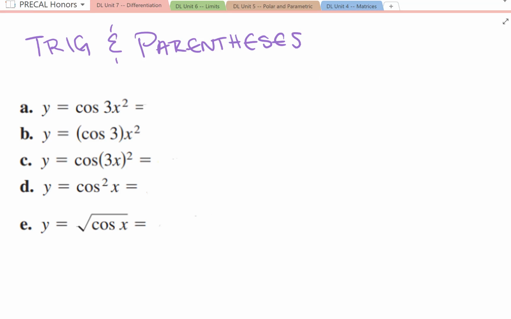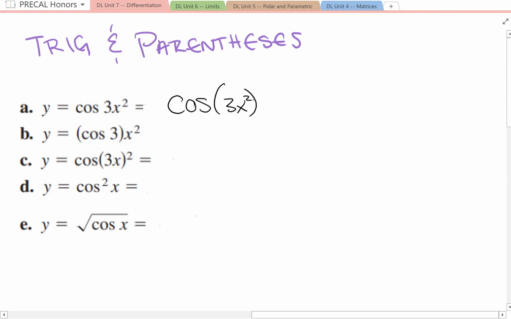Let's review some notation with trig and what these actually mean, and then we're going to derive them. So y equals cosine of 3x squared is literally saying we're taking the cosine of this product, 3x squared. Cosine of 3 times x squared, that is literally a product. When the little 2 is on the outside, but the cosine or the trig function is not inside of some sort of brackets or parentheses to the power of 2, that means that little 2 is not applying to the cosine, it's only applying to what you're taking the cosine of.